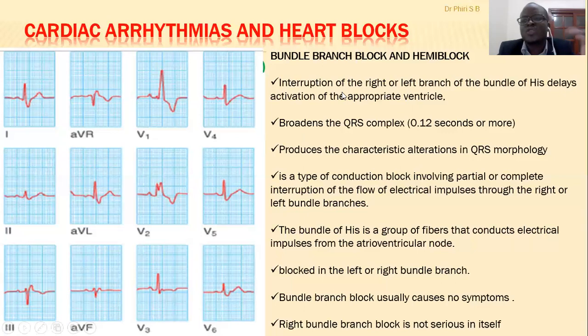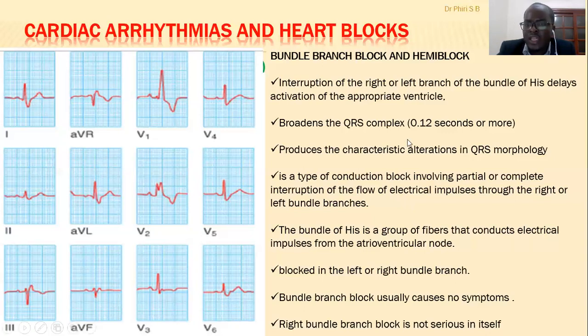That is going to result in broadening of the QRS complex. You have a broadened QRS complex because there is a delay in the conduction of action potentials to one ventricle. The ventricle that is affected will take a bit of time to contract. So there is a delay in the contraction of the ventricles that will bring about broadening or widening of the QRS complex.